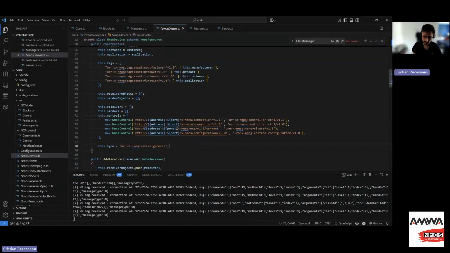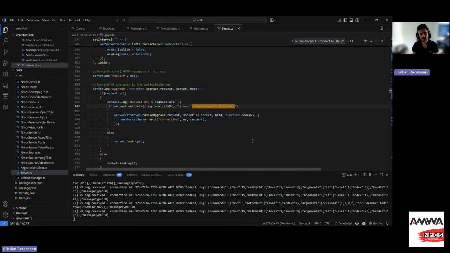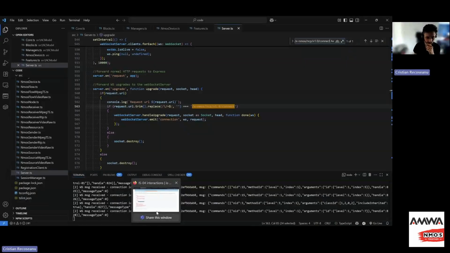If we go to the server file, you'll see this is basically the only URL we will allow upgrades from an HTTP request to your WebSocket request. So you need to actually use that to establish the WebSocket. It's important, and this is how discovery of the endpoint works.